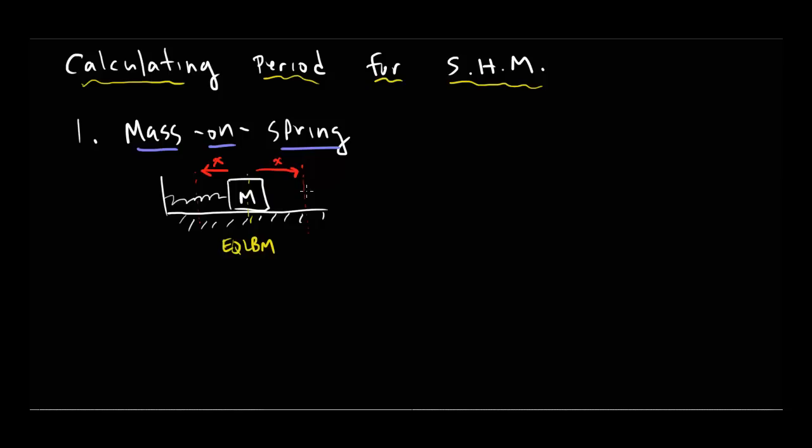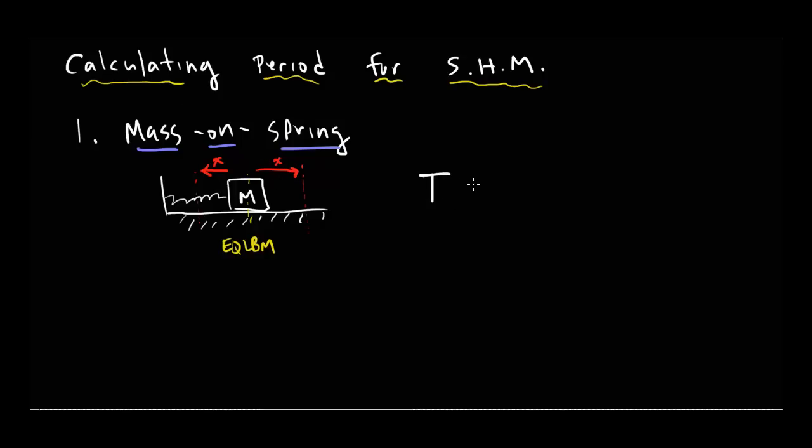So it's going to oscillate. It's going to go back and forth, back and forth. And we're curious about the amount of time it's going to take to do one full cycle. So starting here and going all the way here and back, how many seconds? Or you could start from here, all the way here and back. Or you could start from equilibrium, and then you'd go extreme this way, extreme in this direction, and back to equilibrium. So one full cycle. What is that going to depend upon?